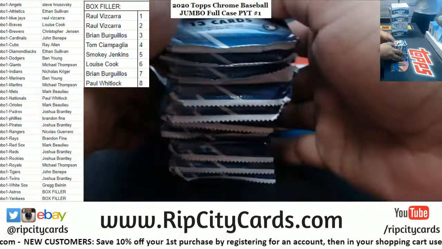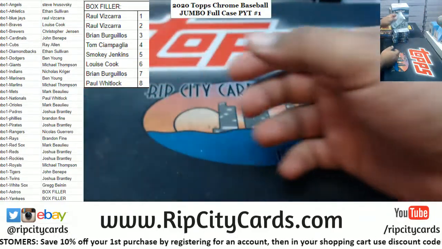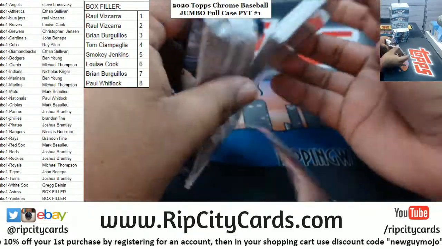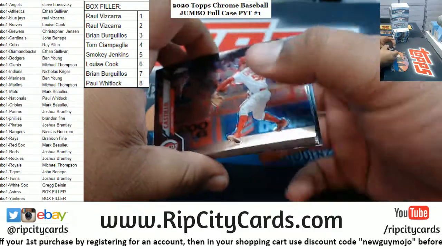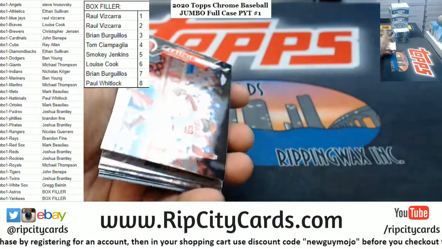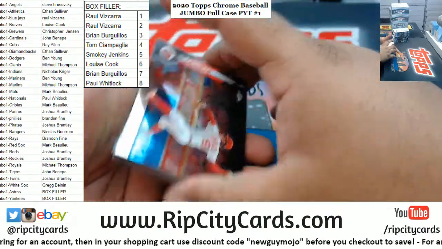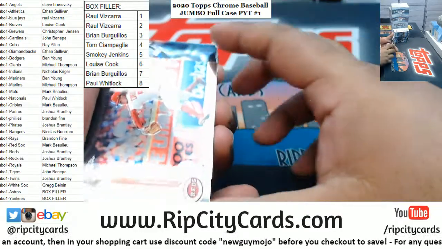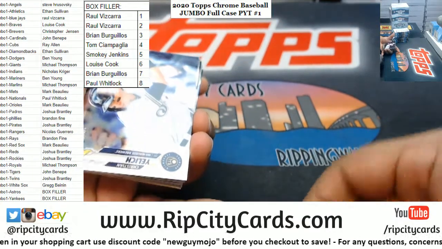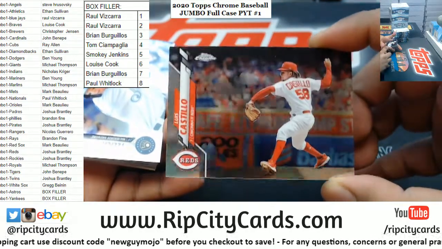Alright, let's see what we got in this stuff, y'all. Good luck, everybody. Is that the first one? Yeah. Looking for Luis Roberts. That's the main dude. Well, every team's looking for that super fractor. Dude, those cards are sick looking. Yeah, they are very, very nice. Are they all sideways photos? Not all of them. Some.